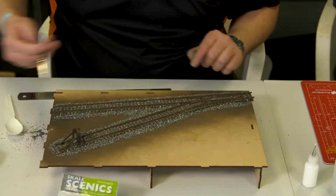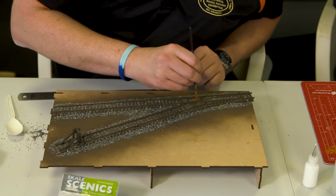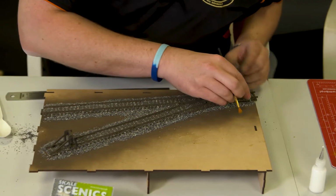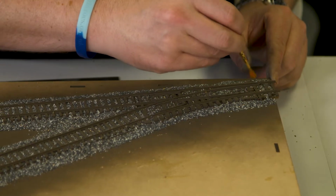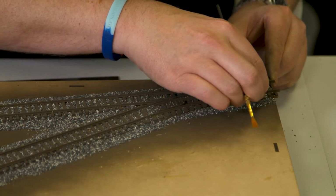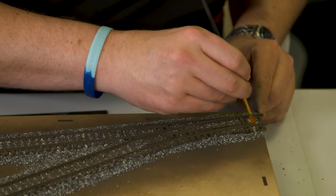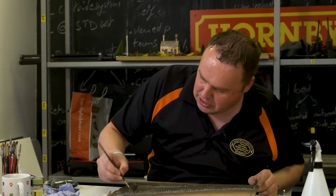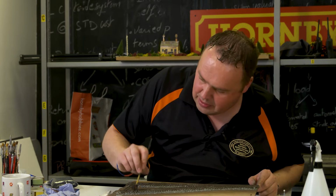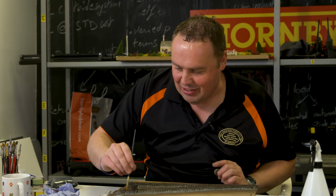Just going around where the check rails are, clearing any ballast that's here. Just a general tidy up. I've got bits of ballast in there, so I'll just run the paintbrush through. Using a paintbrush is so much easier than trying to get your finger in, and you can't blow it, because if you blow it, it will go absolutely everywhere and you've got to really start again.